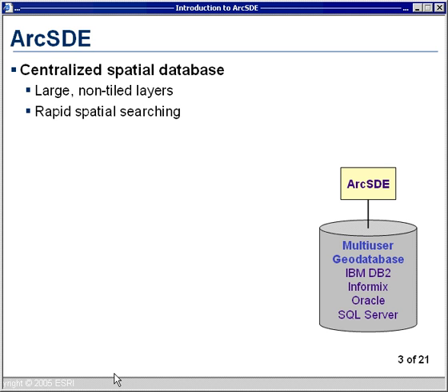So with ArcSDE, you can have all of your data in a centralized spatial database. Rather than have the information broken up into certain sections of the city, with some people editing one part of the city and another person working on another part, I can have all of the information as one big set of streets and parcels for the entire city or for the entire county. So people can work on it together, it works a lot faster, and when I zoom into specific areas of the map, ArcSDE can use indexes to pull that information back very quickly.